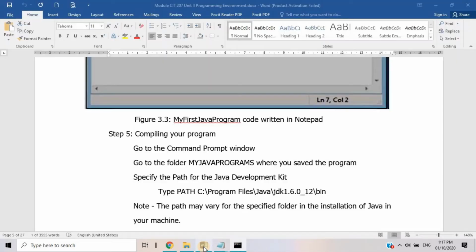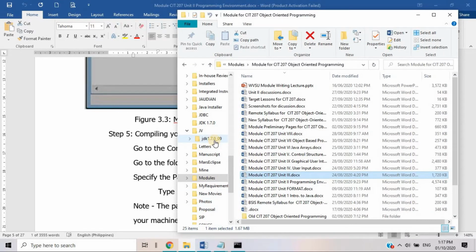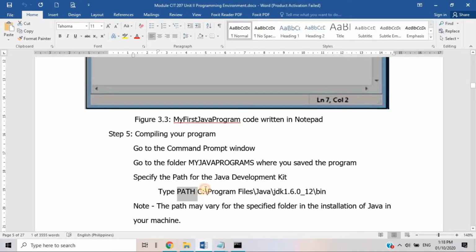Then, what it says here is that you just type path. Specify the path for the Java development kit. In this case, I am using JDK 1.7.0. So type path, then write the address where you saved your JDK.